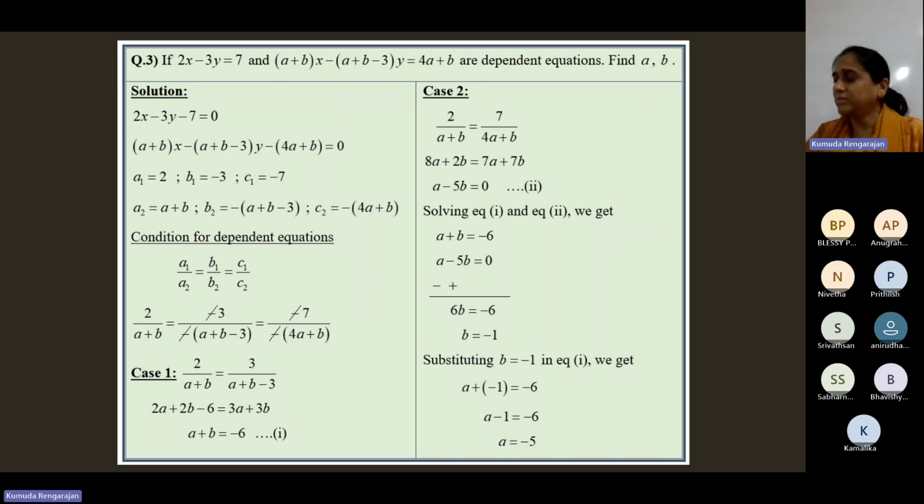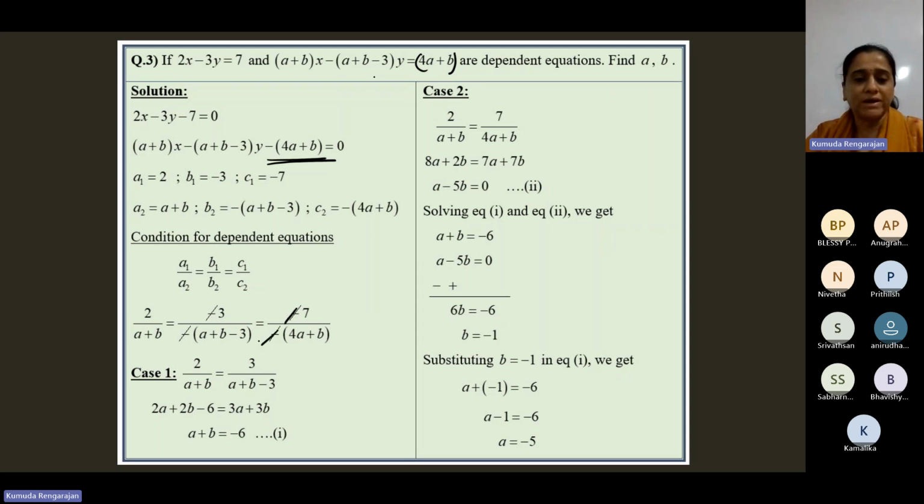No, if you tell me which part of this answer is difficult, I can explain that. See, this one, when you're transposing, you should be careful. It will be minus 4a minus b, or you should just put a bracket here and take this minus of 4a plus b like this to the other side.